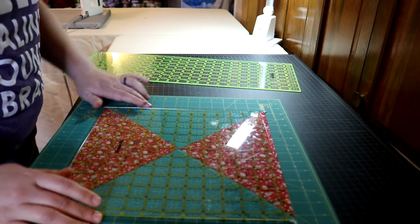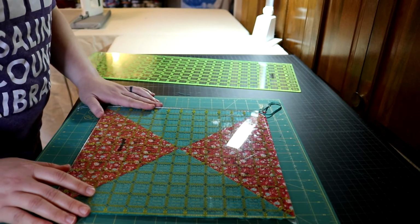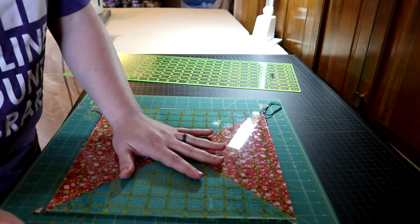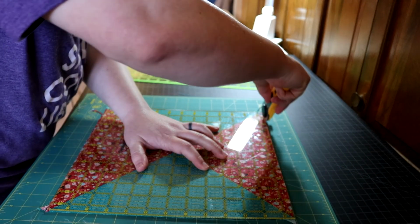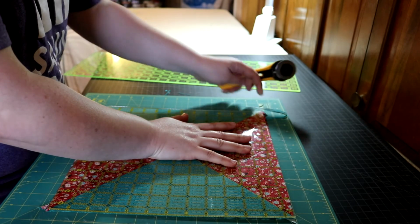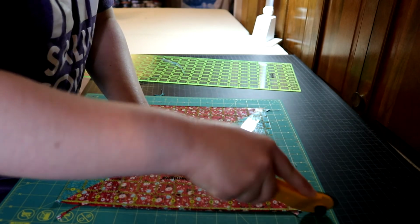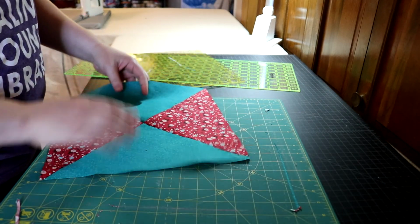And I scooted it, so I have to redo that. Or did I cut it crazy that way? No, I'm good. I didn't get that side at all. And there's the finished block. Nice and perfect.